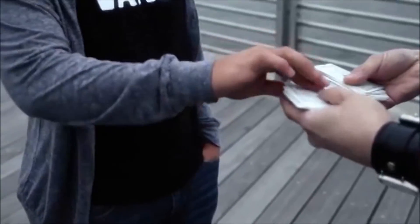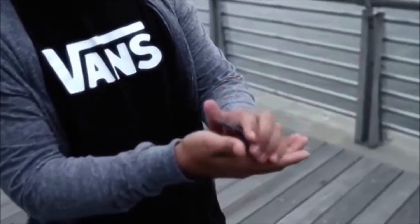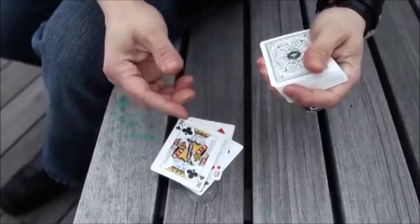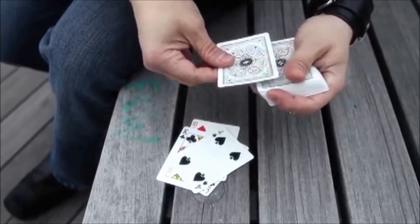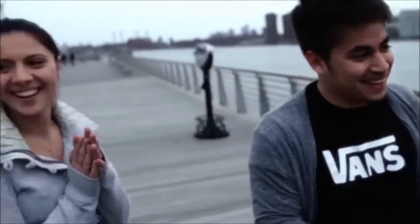The third and final effect is a great red and black separation effect where the spectator freely chooses a card and places it in the palm of their hand. The magician then proceeds to do a red-black separation, calling the color of the cards, then the suits, then the actual playing cards, and then finally calling the actual card that's been in the spectator's hand for the entire effect. The secret utility device will enable you to extract all the information you need and leave you completely clean at the end.